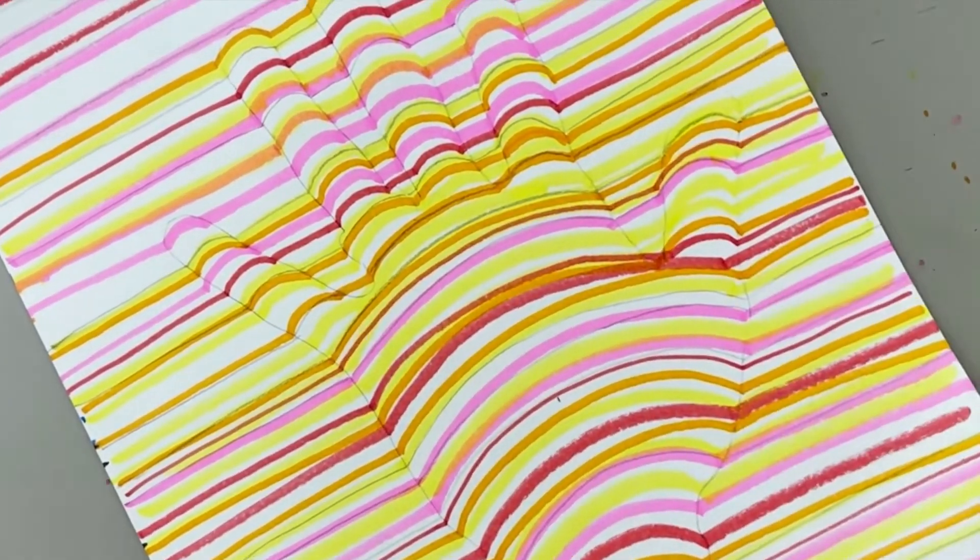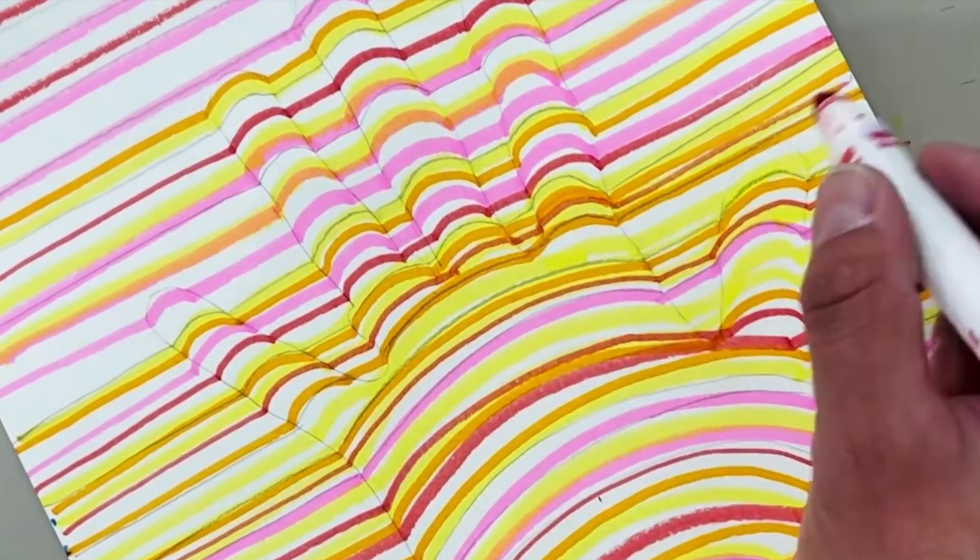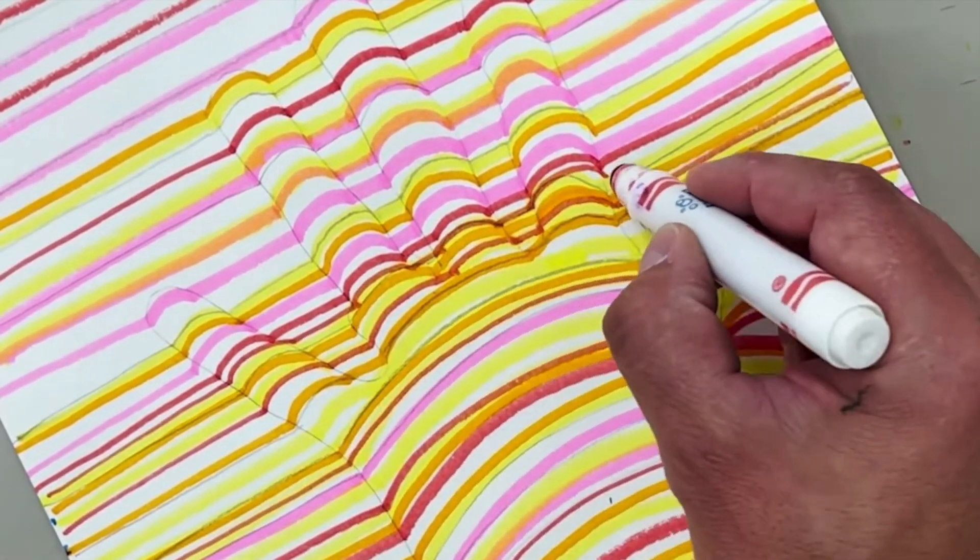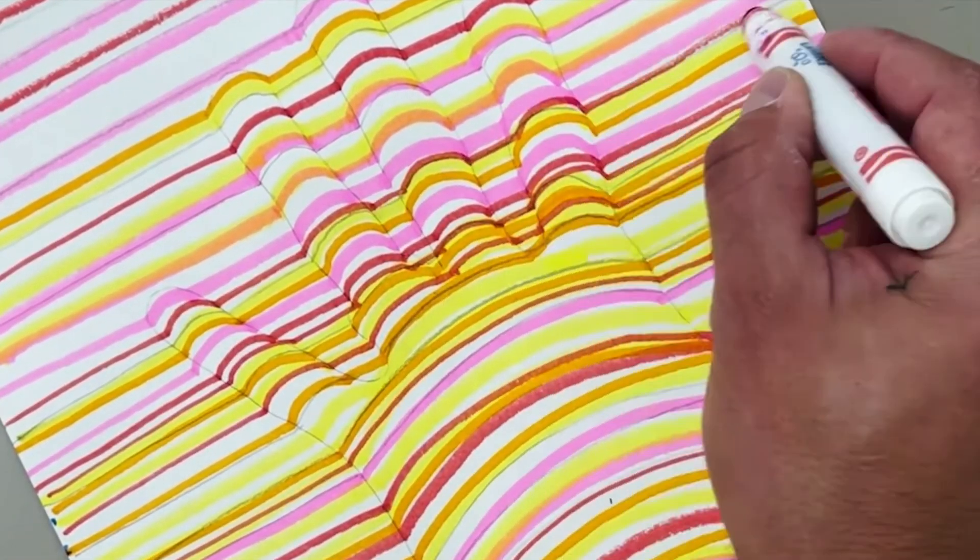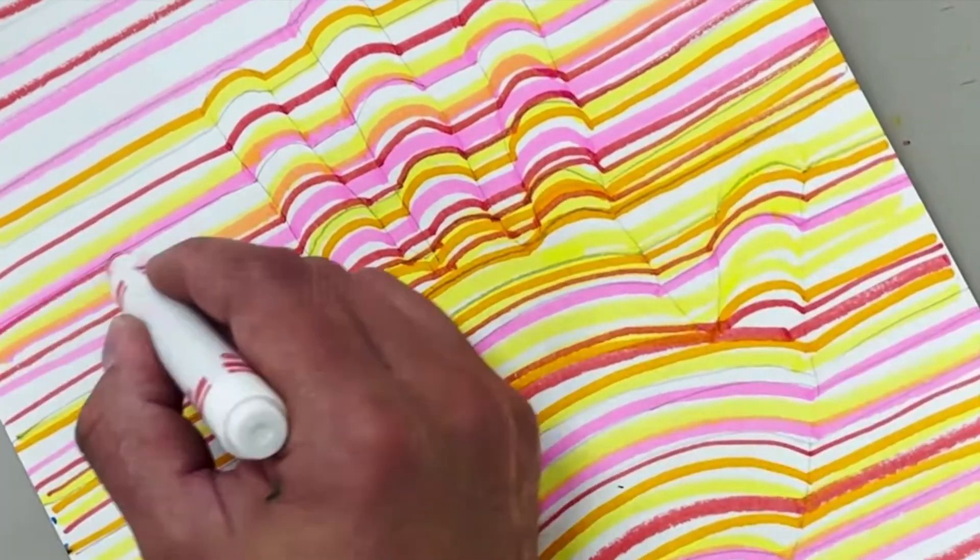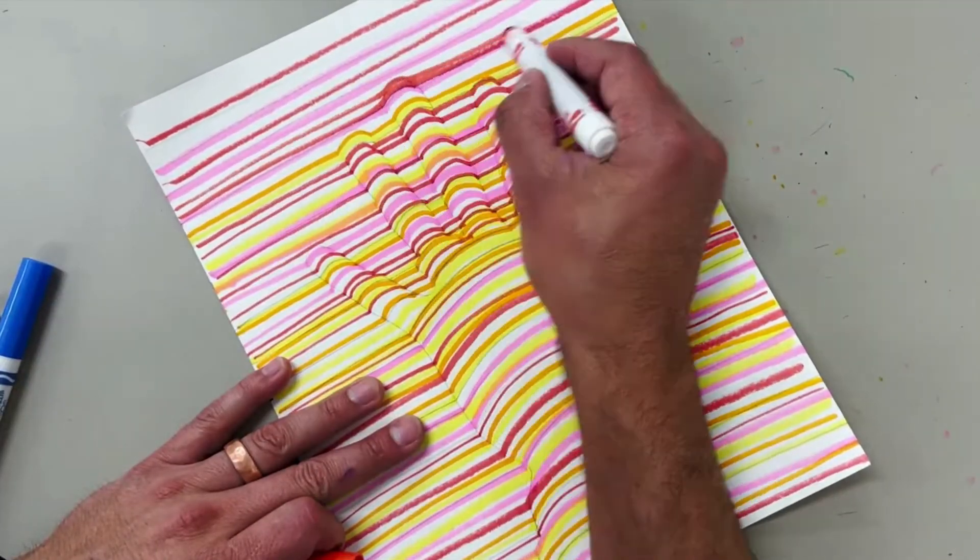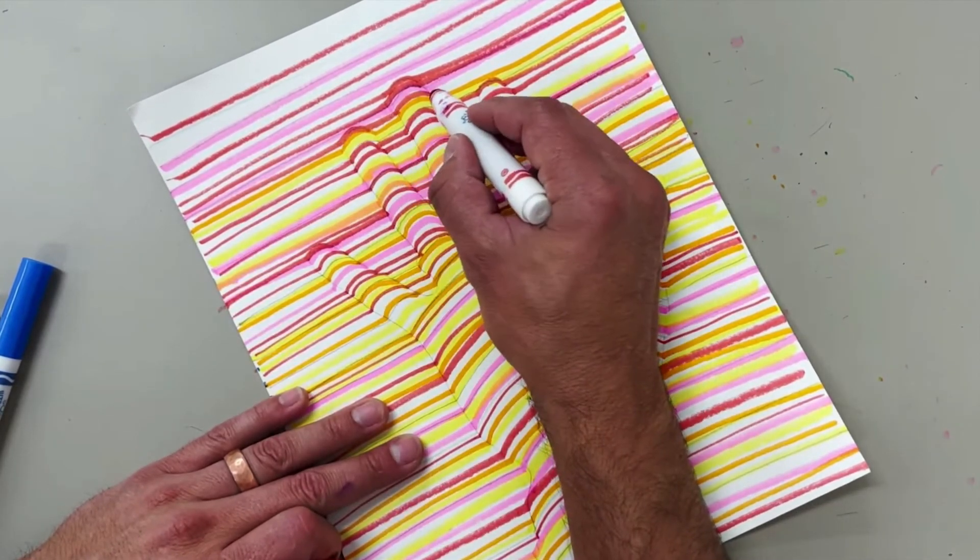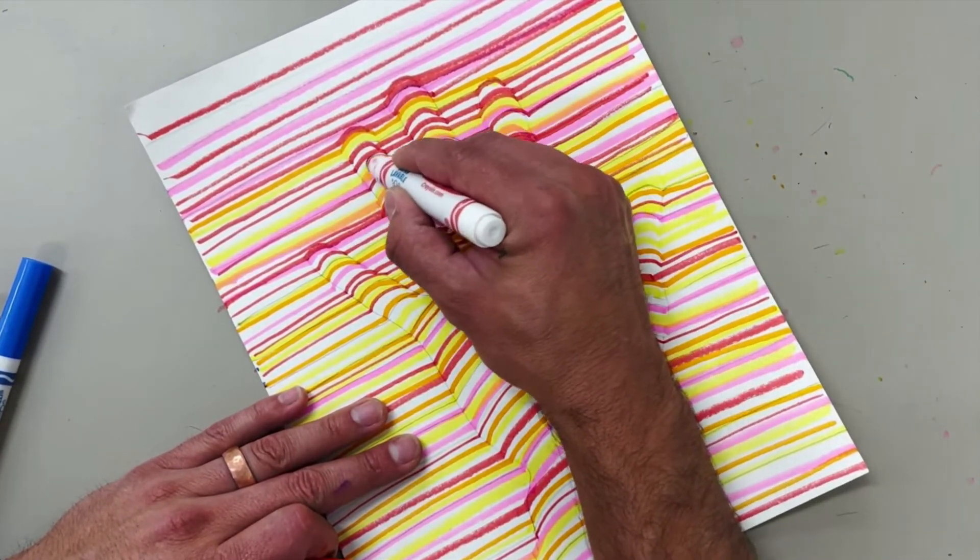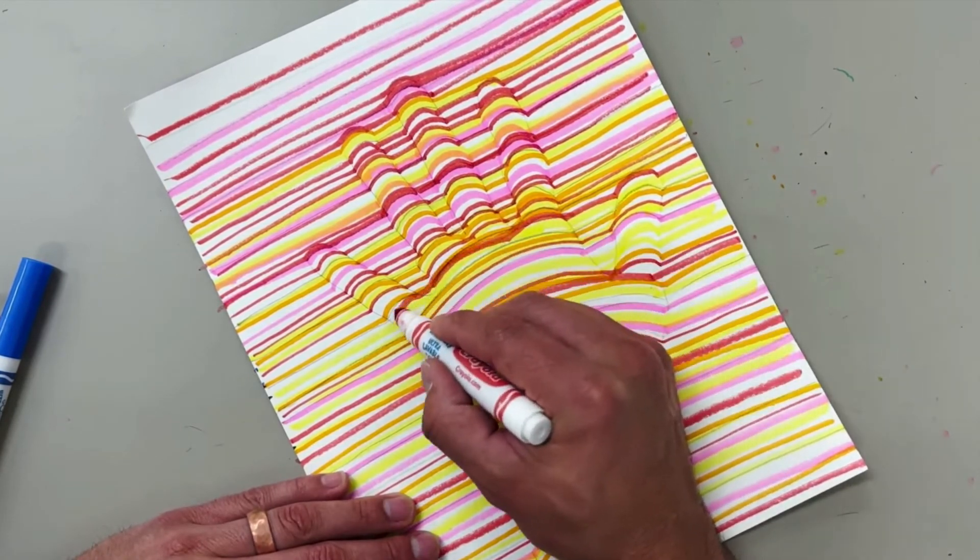And you can see here that I've switched over to yellow. Now, so far from what I've used, can anybody raise your virtual hand and ask the teacher, or tell the teacher rather, are these colors warm, or are these colors cool colors? I'm pretty sure everybody knows the answer, so I'm going to allow you to take a guess, and I'll come back to the answer for that question.